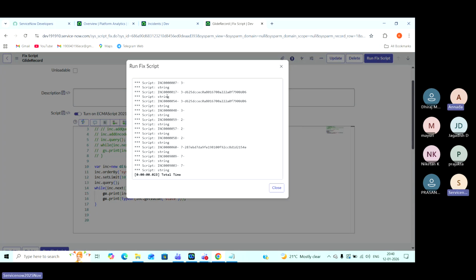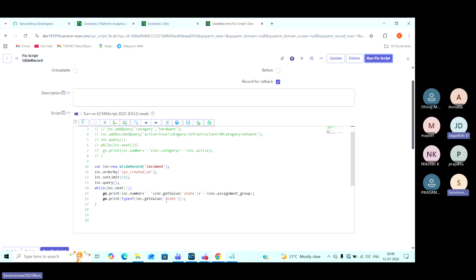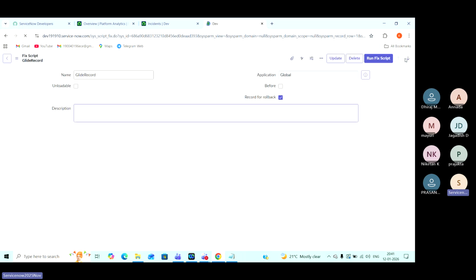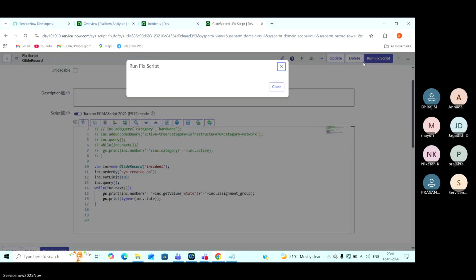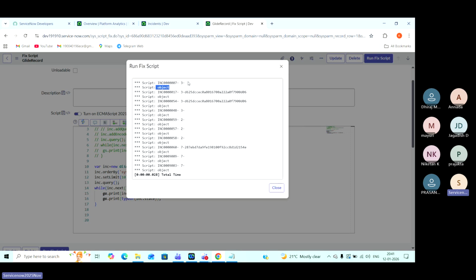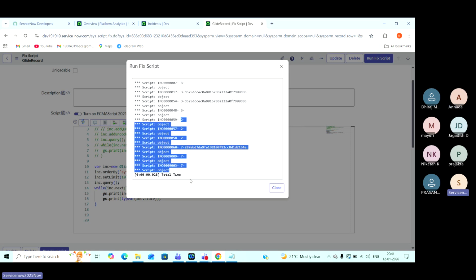See, it's a string. That dot getValue gives the value in the form of a string. Now let me make it dot state. The glide record object dot field name will actually return the value in the form of an object. There is no visible difference when you're seeing it.